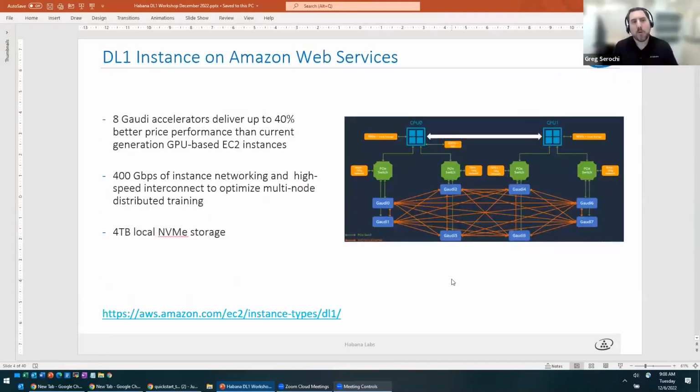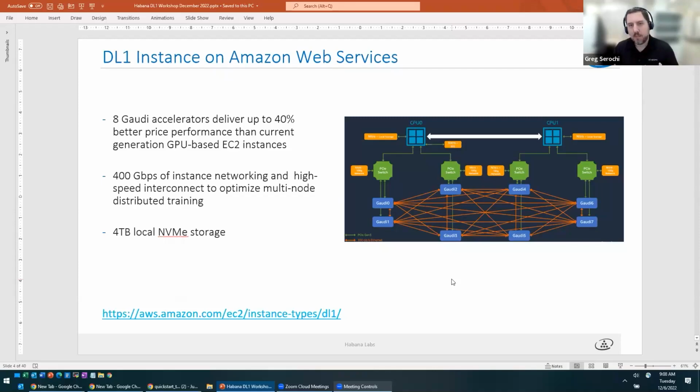Right now, Gaudi is instantiated on AWS, and the instance is called DL1. This instance has 8 Gaudi accelerators, and this is really optimized for high performance. One of the things that the AWS team has emphasized here is 400 gigabits of instance networking across the node. Each instance has 4 terabytes of local NVMe storage.